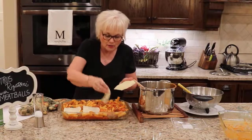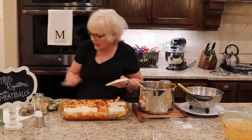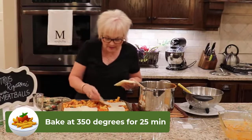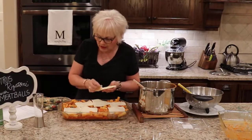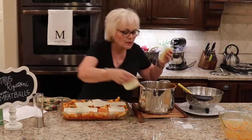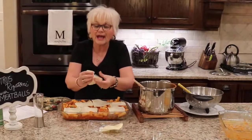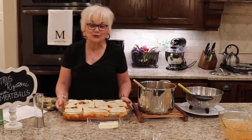And then tomorrow, all I need to do is bake this at 350 for 25 minutes, it says, or until it is bubbly. So that should be perfect. Now, when these don't come out right, I just break them in half and make it work. There is my citrus rigatoni with meatballs. I hope you'll try it.